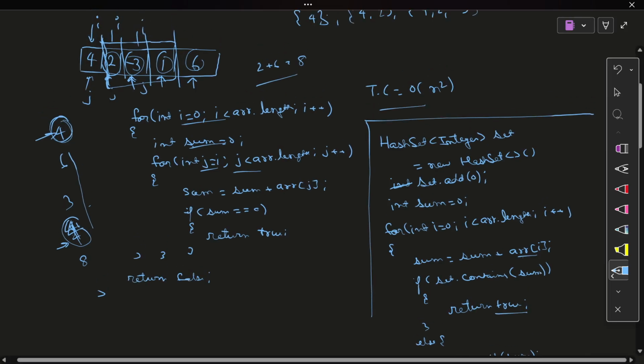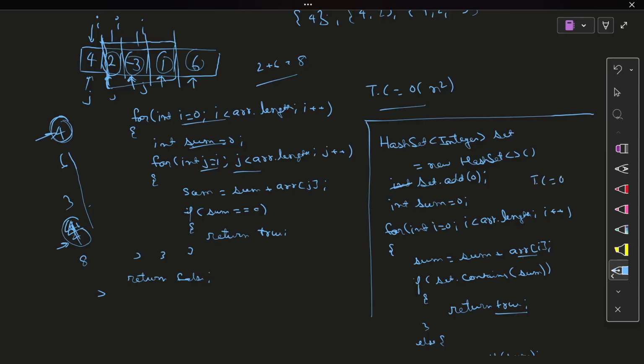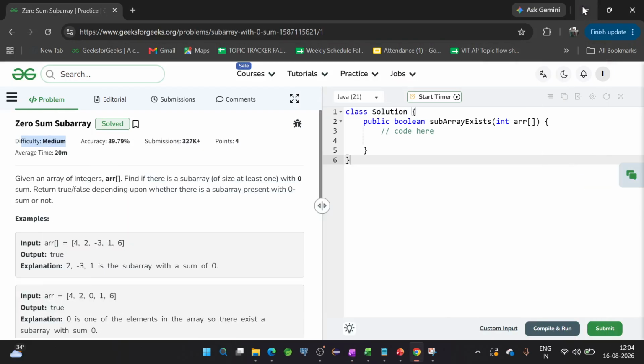Is it clear for everyone? The time complexity of this program is big O of n. Again we are getting 4 here, which means the sum from here to here is 0.